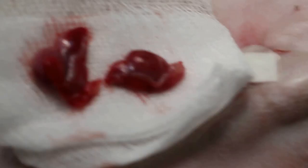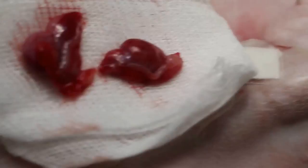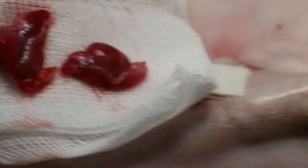But now this is a very unusual case of bilateral abdominal cryptorchidism, and as you can see, there's no way you can find it under the skin, although you might be trying to get it from the, or even try to pull it out through the inguinal canal. It's not possible because it's quite big, so you still got to go in.